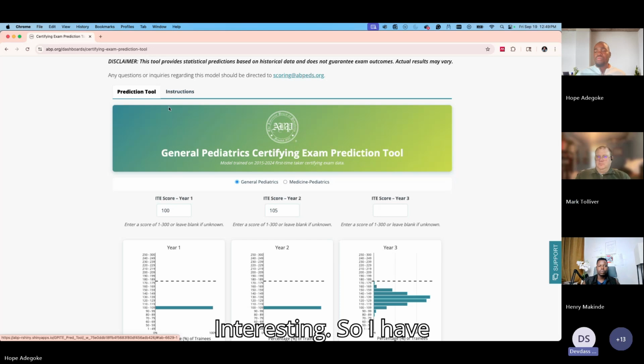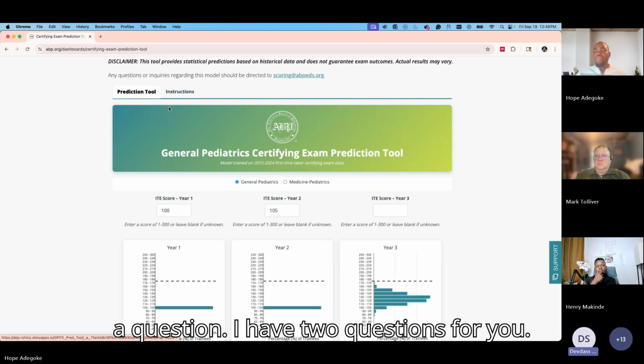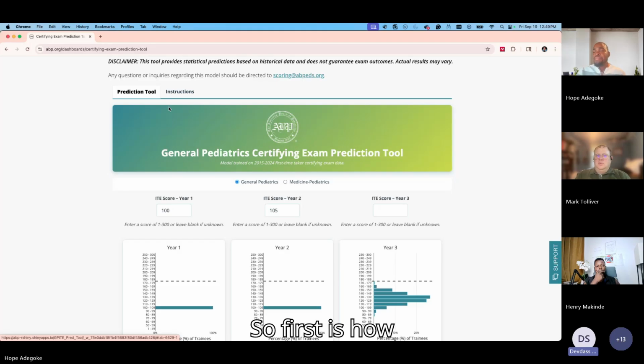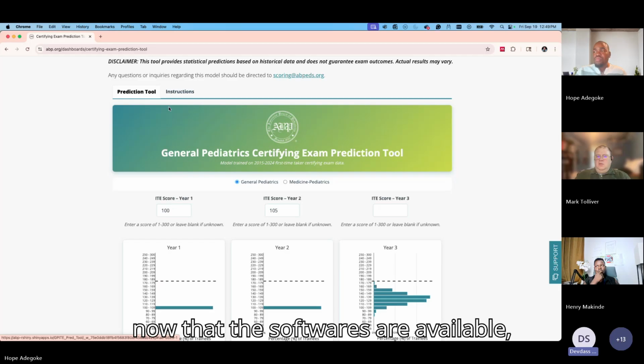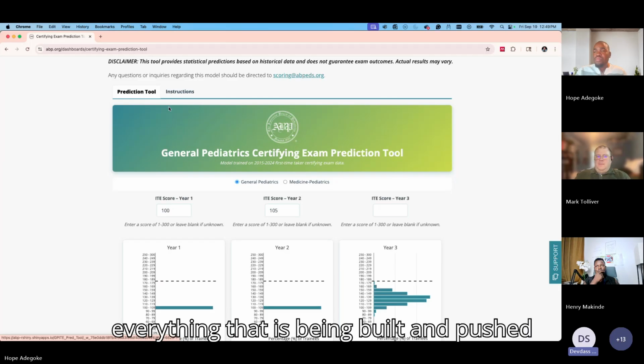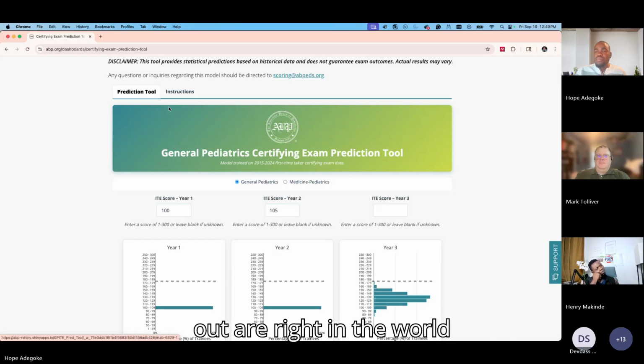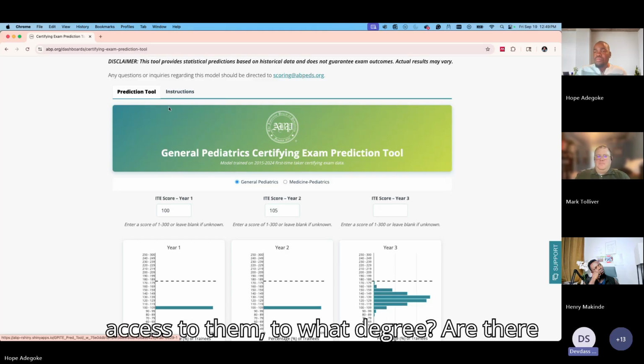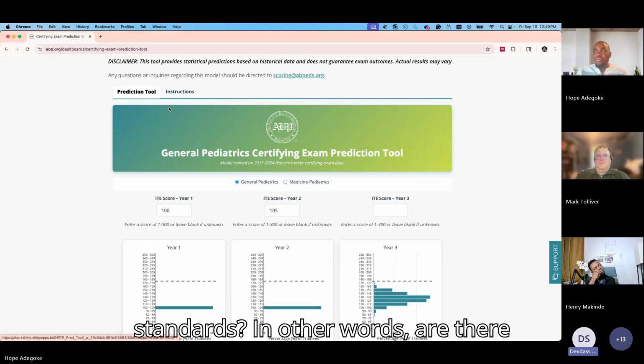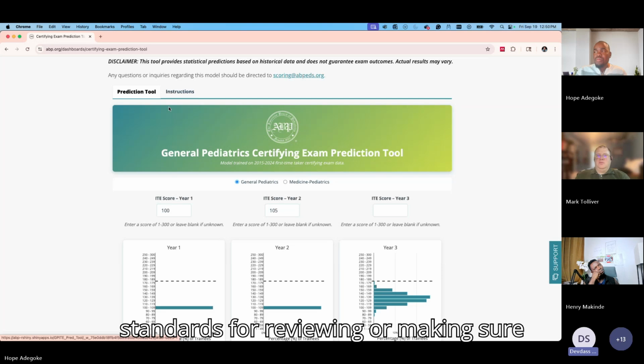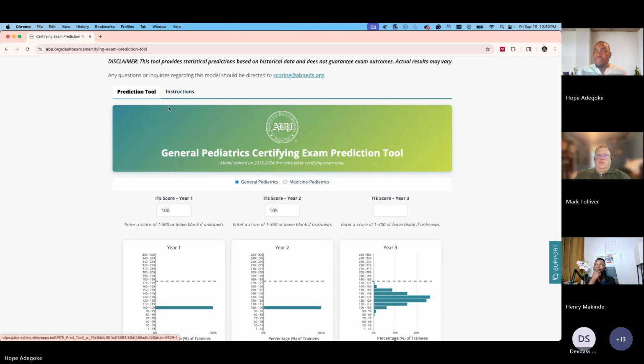Interesting. So I have two questions for you. The first is, to what degree, now that these software tools are available, and everything being built is pushed out into the world and people have access to it, are there standards for reviewing or making sure that the apps being shared are reliable and trustworthy?